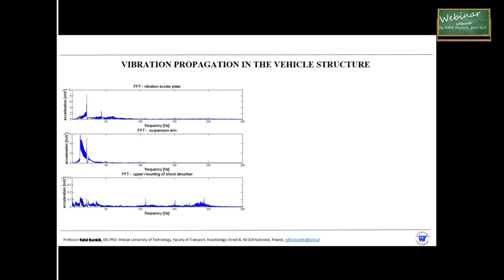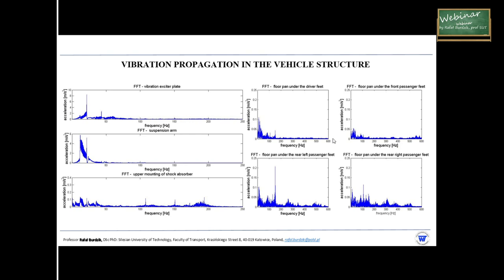But let's check how the vibration looks on the floor panel, because by the floor panel, by the contact with the feet and by the transfer to the seat, it is the volume of vibration which is affecting the human. Here you can see the vibrations under the driver's feet, under the front passenger's feet, under the left rear passenger's feet, and under the rear right passenger's feet. Please check the amplitude scale, because we are talking about 0.2, and here we started with close to 10. So we did absorb a lot of vibrations which will cause the discomfort effect.